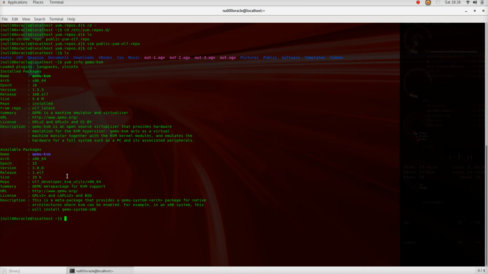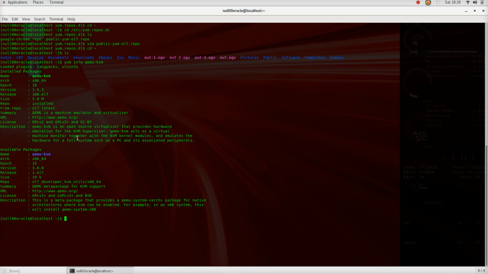And what had happened was, since I had both of these repositories enabled, Yum installed, well, I'm not really sure, it's either the newest one or both, but either way, that was causing me quite a bit of problems with GNOME boxes.